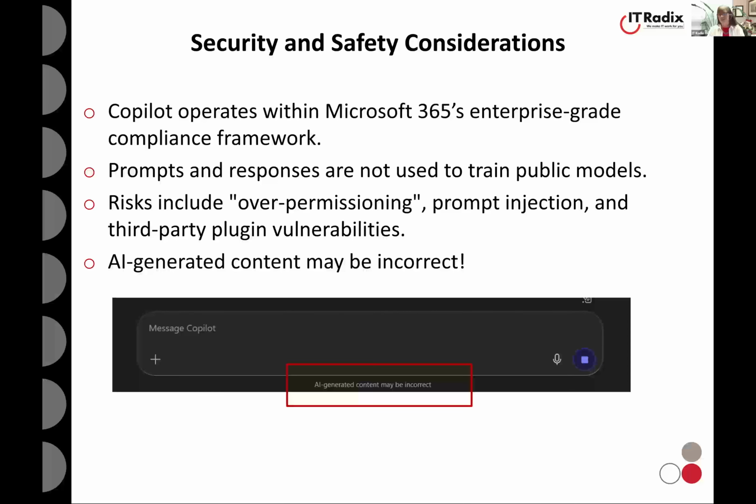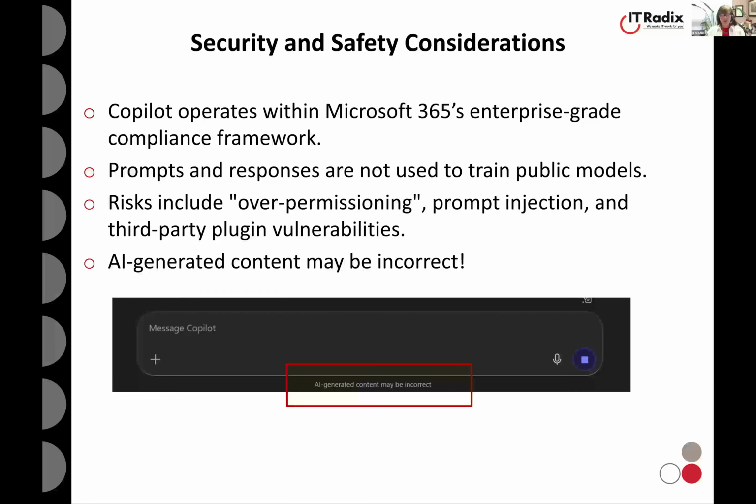You need to be careful about something called prompt injection, which means putting in prompts and asking questions that you don't necessarily want the AI to act on. And then the last thing is there are third-party plugins out there that you can plug into Copilot or into your Microsoft tenant. I've gotten asked, for example, about ChatGPT having a plugin. Now you have to worry about vulnerabilities within those plugins as well.